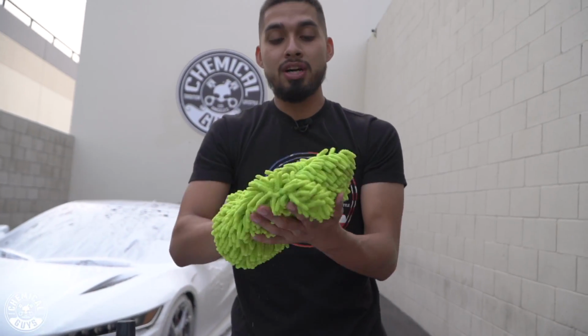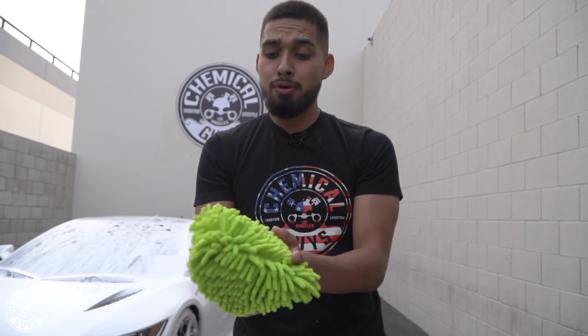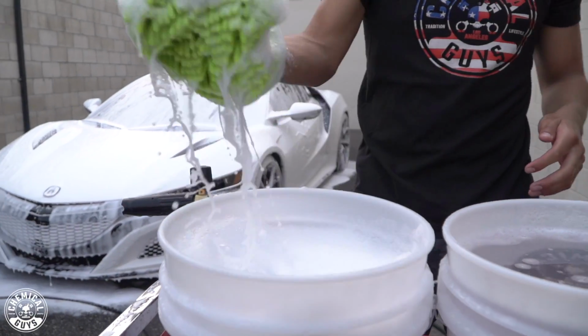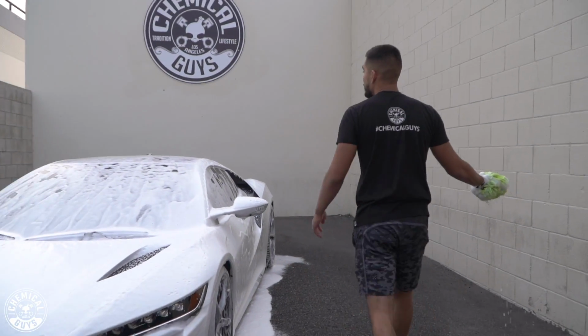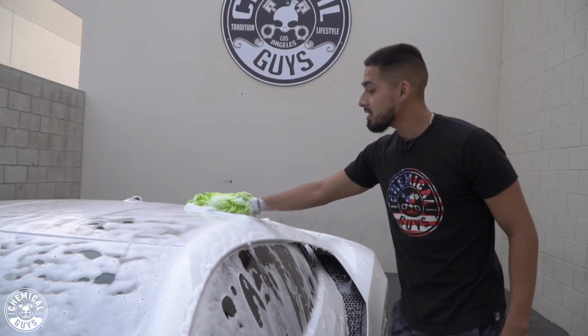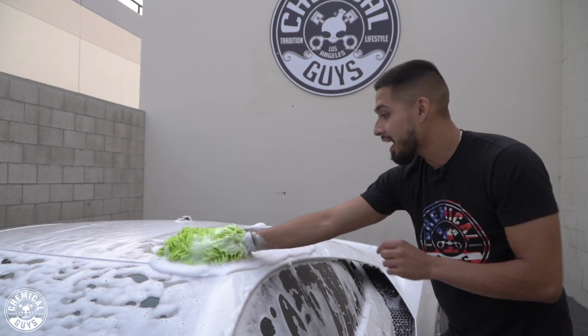So now my Chanel wash mitt's wet and it's still fluffy and super poofy. So I'll put it in my soapy bucket, get tons of suds on my wash mitt, and now we will go to the top part of the vehicle. And you guys need to keep this in mind. This vehicle has a gloss black roof on it.